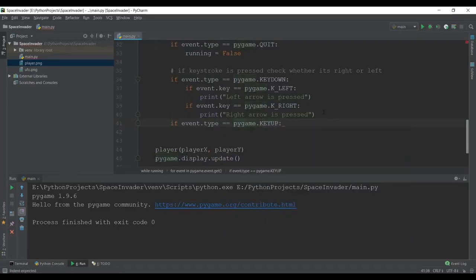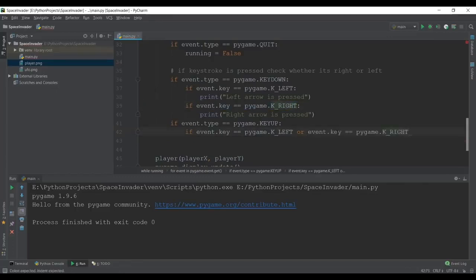And then over here, we are just going to check if it was the left key or the right arrow key, and then we are going to print something. So that is pretty simple. We can just copy this from here, paste this, and we are going to give a condition that if the left or the right arrow key was pressed. So we can just copy this from here and put this colon mark. And then over here, we are just going to write keystroke has been released, just so you guys know what is going on.